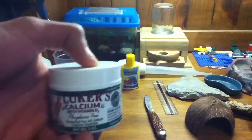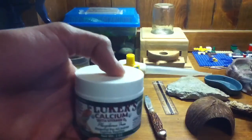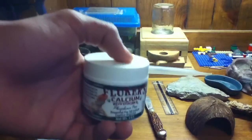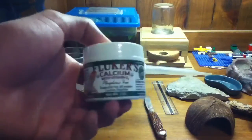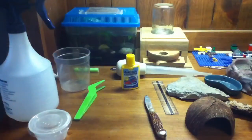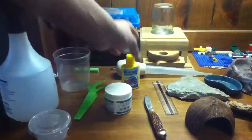If you're keeping aquatic animals like newts and clawed frogs and other things like that, you don't have to have this since it just washes off. I wouldn't even waste your money on calcium if you only have newts.